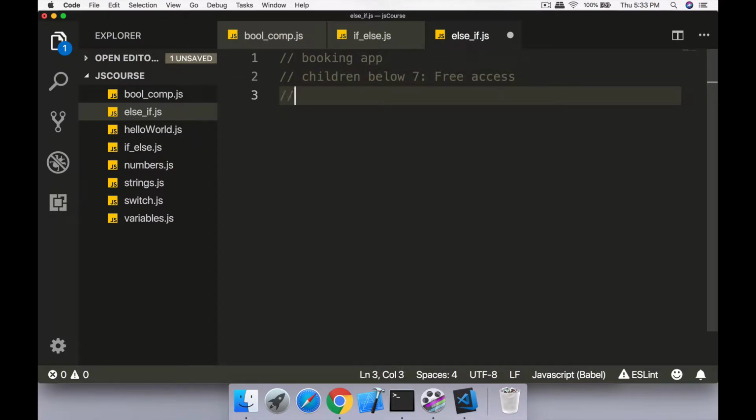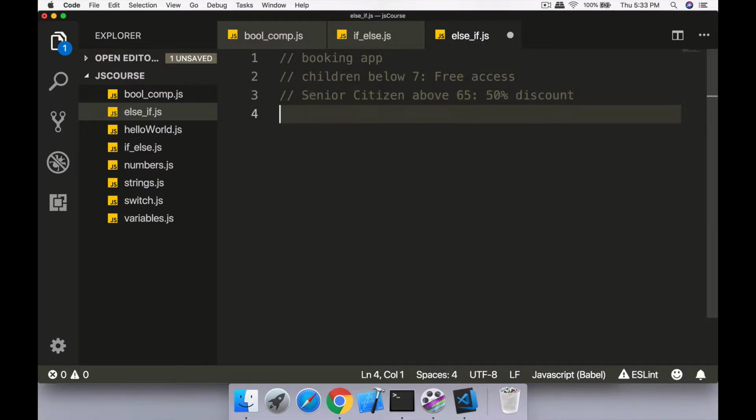And then senior citizens which are above 65 should get 50% discount on booking. Then the rest, let's just put others, meaning from 8 years to 64 years should pay their normal price.